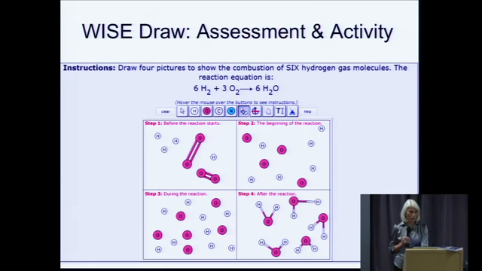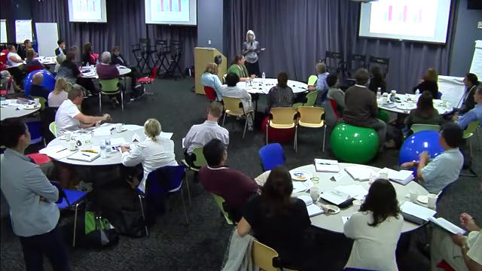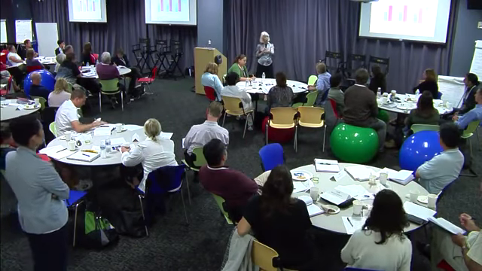And so all of those factors are important, and one of our graduate students, Helen Zhang, really studied this activity where you draw. She compared it to just exploring the visualization. As I mentioned, sometimes there's a feeling of deceptive clarity when you observe it, and it was far more effective for students to draw and think about it and discuss their drawings. The discussions were very, very effective rather than to just explore. So this is one of the things that I think is really important about assessment: it's very formative. You try different things and you figure out which ones are most effective.